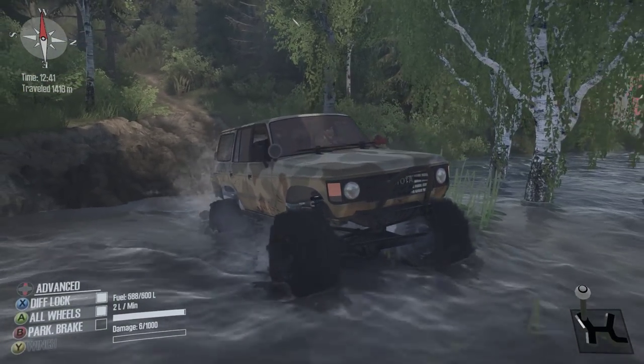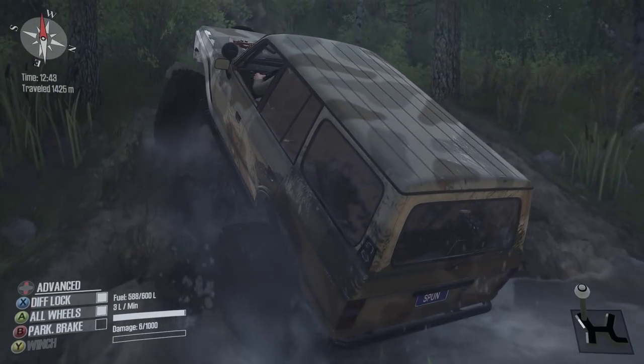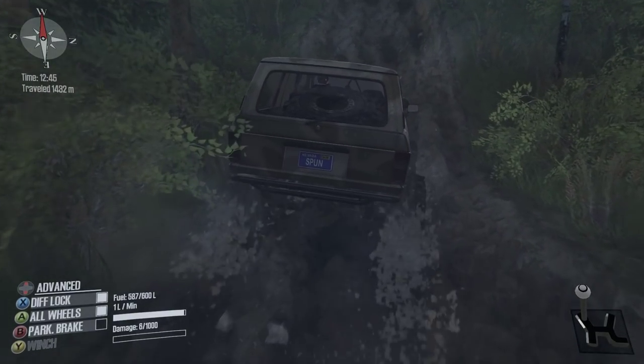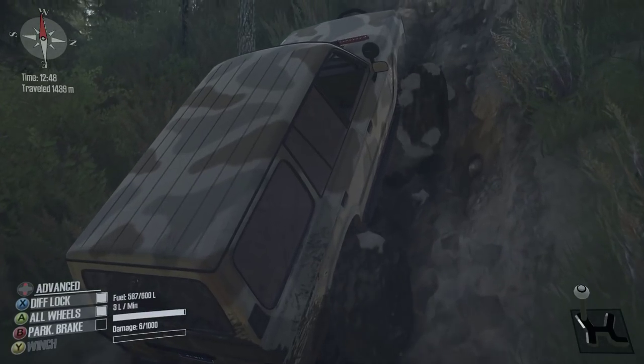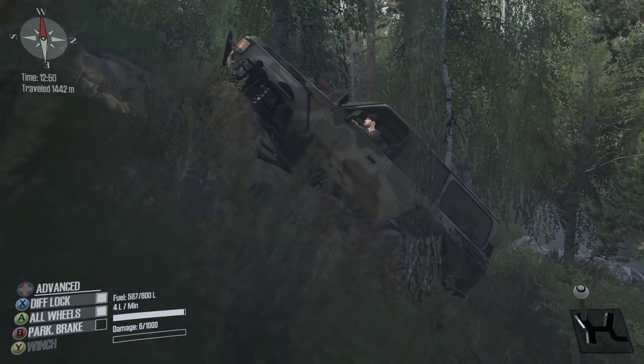A bit of a creek to go through. This is actually a really cool section. Getting the tires cleaned off a little bit. Little climb. Nothing too nasty, though. Yeah, easily up the other side. Oh, this is actually quite steep. This is actually quite steep.